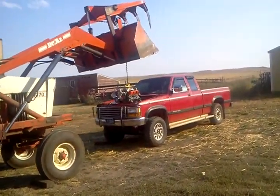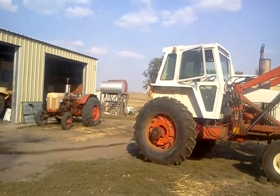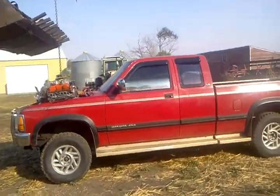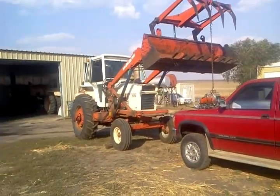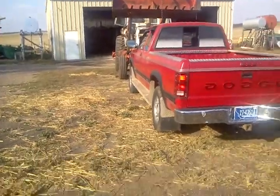There's the Dodge Dakota 4x4 - pretty nice looking truck. We're gonna keep at it now till she runs. We're putting the engine in with the Case 1070 with the do-all on it, just using the chain. I do have an engine plate which helps to balance it and negotiate things quite a bit. There you have it - can't wait to drive that truck.